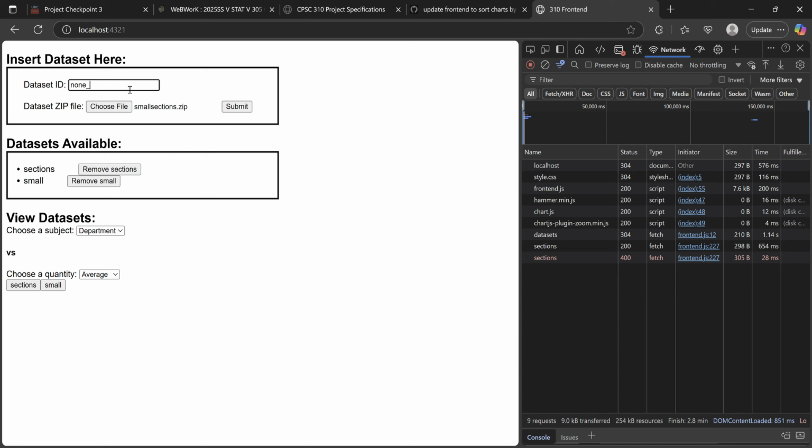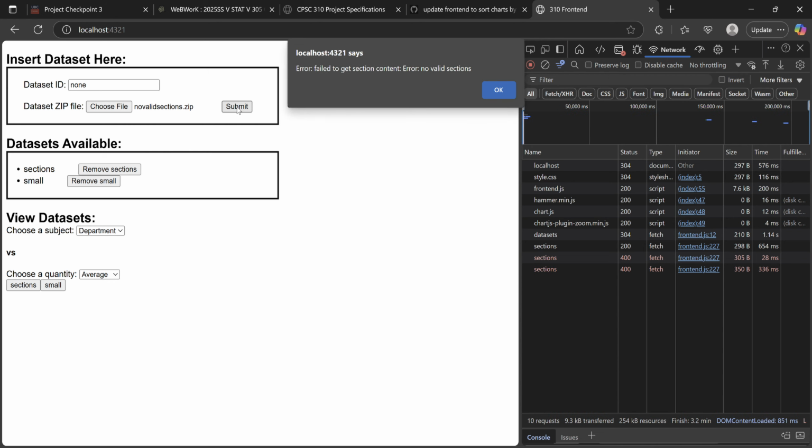Now we'll remove the underscore, and we will choose a file that is invalid. This file has no valid sections. Submit. And we get an error that says that there are no valid sections and that we could not get section content for it.